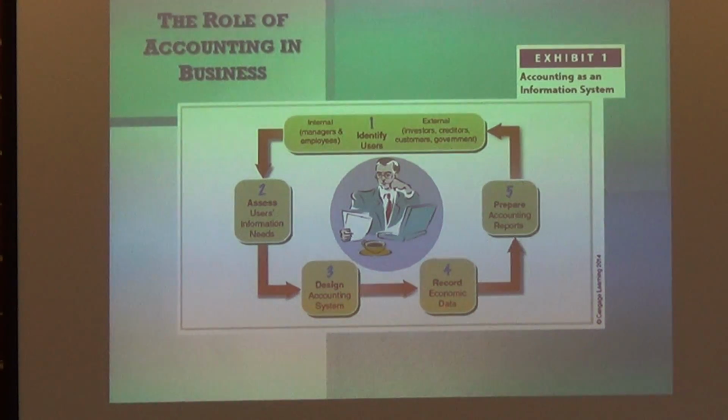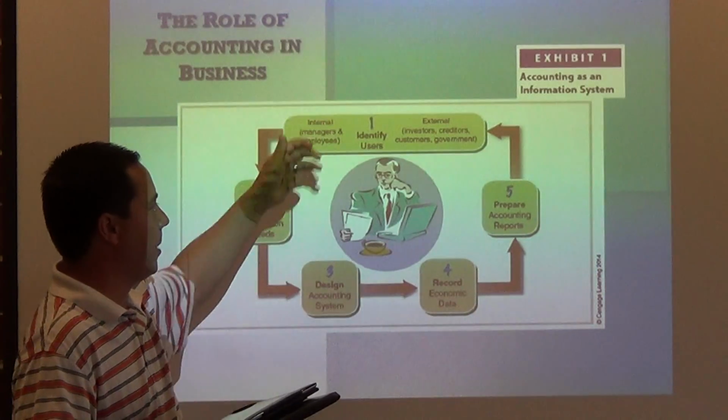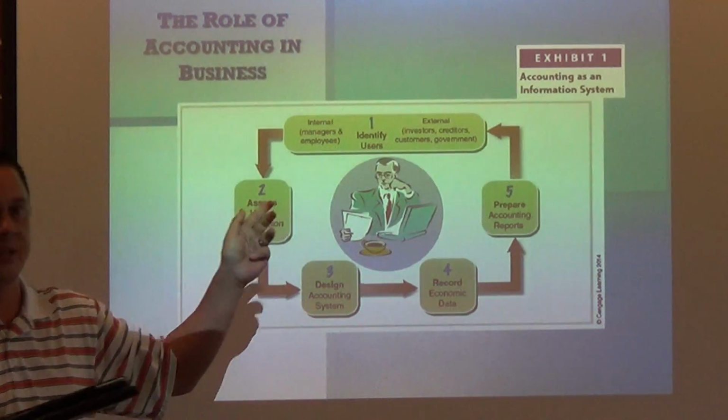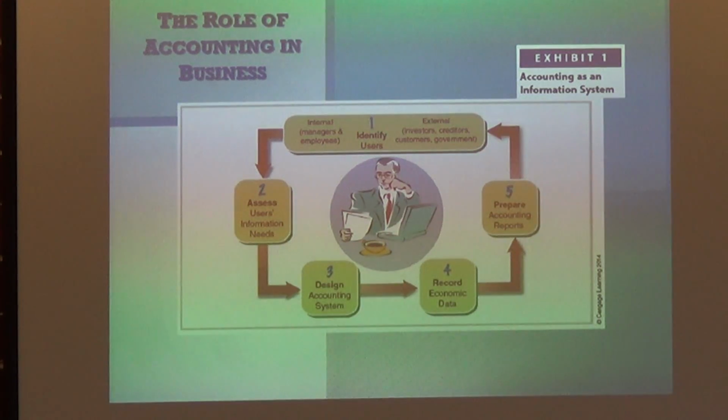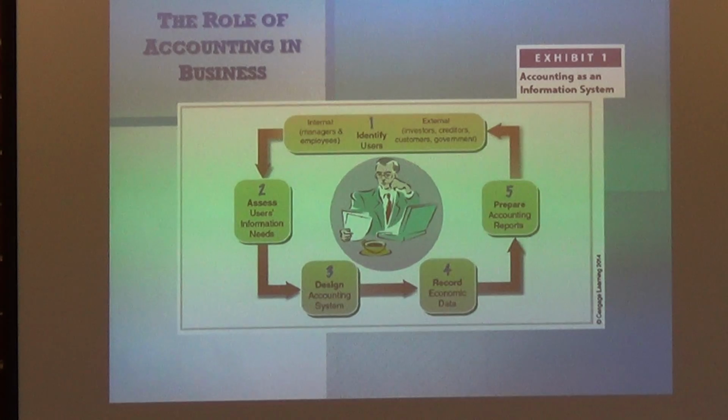So this is kind of a diagram of how it works there. We identify the users and the flow of information. As a part of that, we continue to assess these things, because if the managers are not getting the information they need, then we need to make some adjustments. Some of the database reports we are pulling may not be perfect for what we need, so we make those adjustments and create new reports or provide different information.